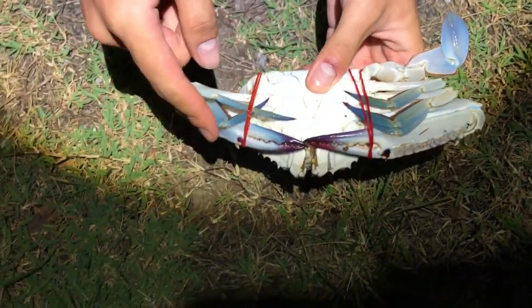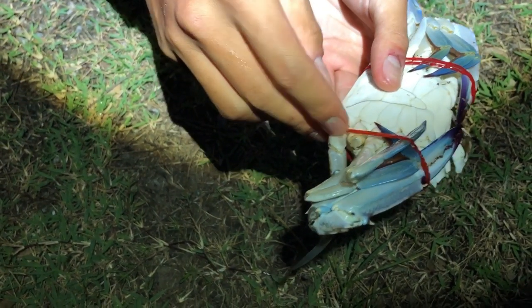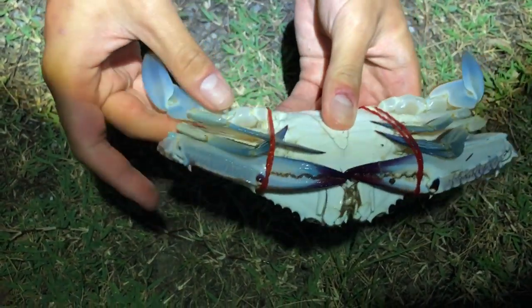Try to get all the legs inside lah. And it lost one just now. This one is quite recent. You can still see the bit of flesh down there. So it was probably from that time when it stuck. Then we pulled and it came out. So it probably lost a leg.